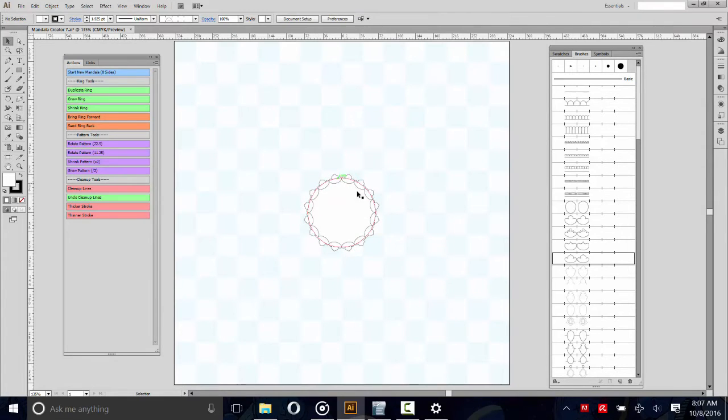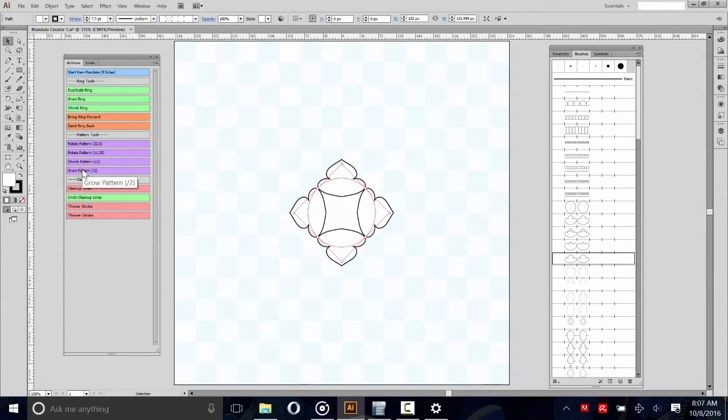So now we have 16 instances of this pattern. If you want to bring it back, you would do Grow Pattern, just like that. And if you want to grow it more, you can do that and have 4. But for most mandalas, that won't be too useful, except sometimes in the center of the mandala, like the very first ring, it might look cool to do this kind of 4-sided and then change to 8-sided and then change to the 16-sided. And you can go on and on forever.